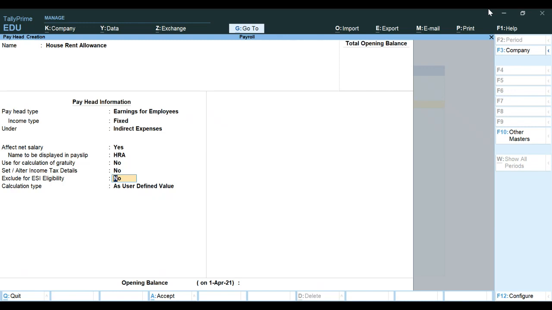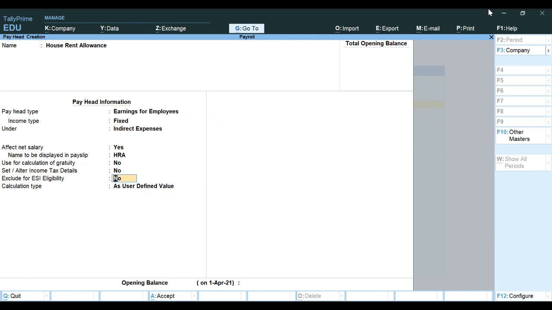Now the question is about the part of select income tax component, house rent allowance, calculation type.